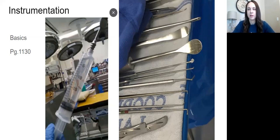After that, you can see that there are some curettes and other small elevators over here, but you need to learn all of your bone instruments, spine and for crani. What was good for me learning neuro instruments is a lot of them go hand in hand. So I learned spine first, and when I started doing cranies, I already knew most of the instrumentation because it's the same or very similar.